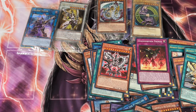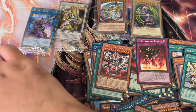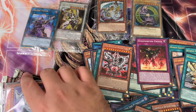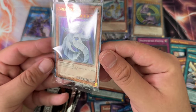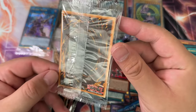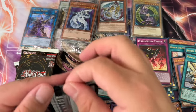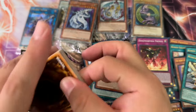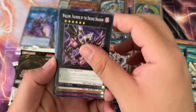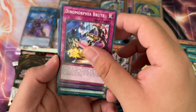Let's get the fifth tin here and see what we get — if we can pull another Dark Magician or Stardust. Cyber Dragon! Okay, I'll take it — Cyber Dragon boys, hell yeah. I also try to make sure the promos aren't overly damaged, because a lot of promos I do get are damaged, so I always try to make sure they're not damaged.